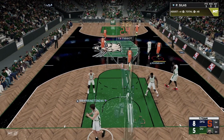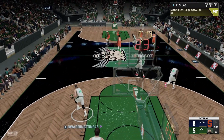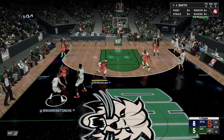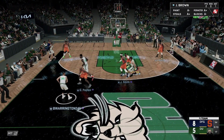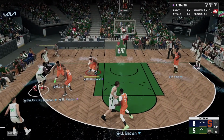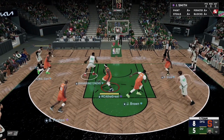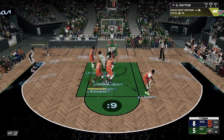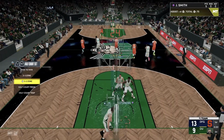We pull Josh Smith up again to the top. Gary Payton is extending pressure. We're not allowing any ball screen, so we're hard hedging off of the ball screen every single time. Again, he's trying to get inside and get the ball to Mutombo to score or get something easy outside. We were able to block the first one, but he got lucky. Karolinko put it back in. But that is more than fine.